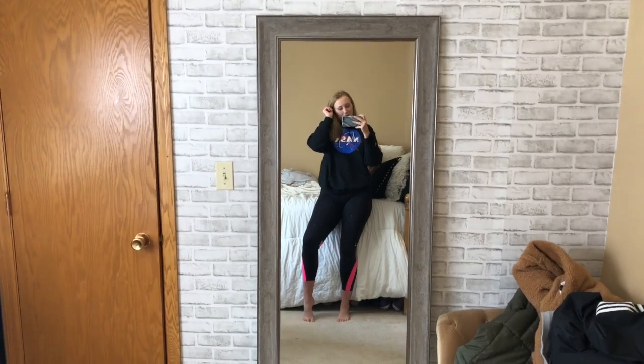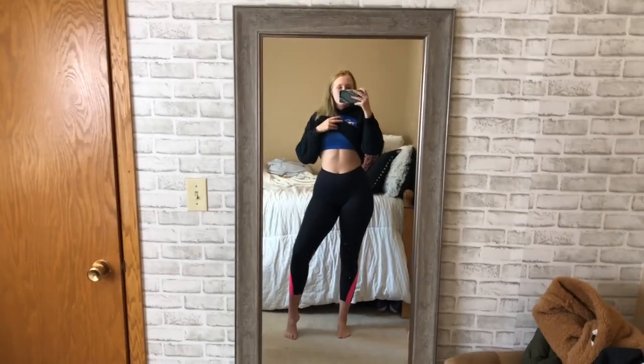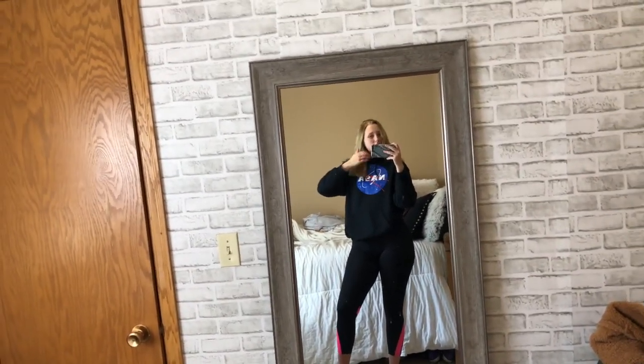But this is what I'm wearing right now, just some leggings and this is Brian's sweatshirt, so sorry Brian, but I'm going to go work out in this. And like I said, I feel like I haven't gotten that bloated lately. I just ate a full meal. I'm feeling pretty good, but I don't think I have lost any weight, obviously, because I've only been working out for like a week. No, now it's going to be like a week and a half. I'm going to say a week straight because I did skip like 2 days.